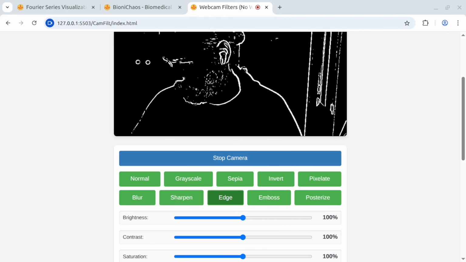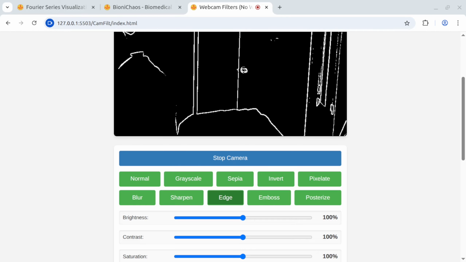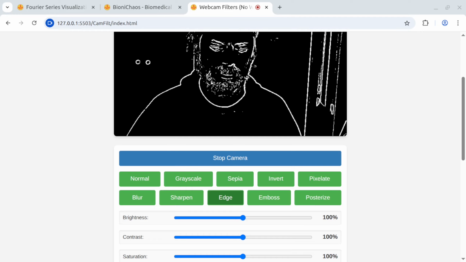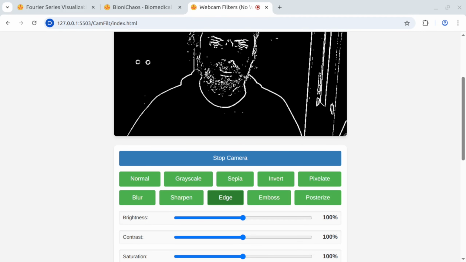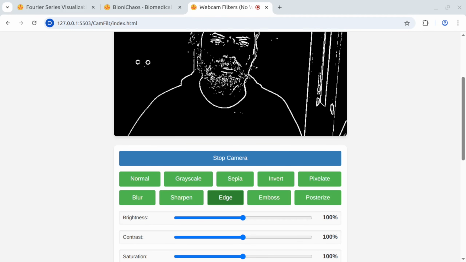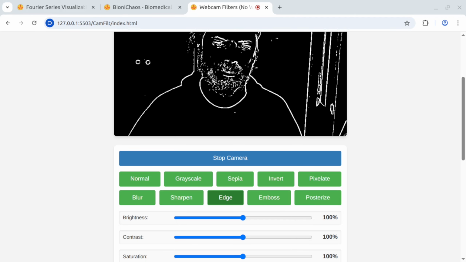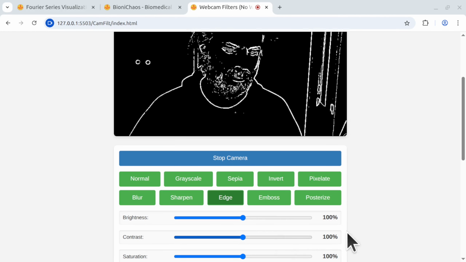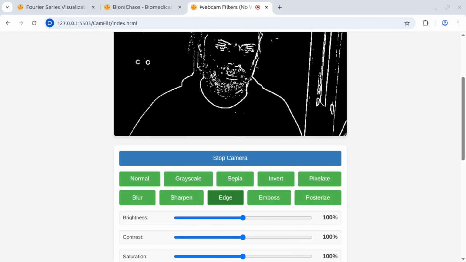In contrast, the blur filter's kernel size grows with the blur radius, so a larger blur means many more calculations per pixel, e.g., a 21 by 21 kernel for a blur radius of 10. This results in much more processing for each frame. In summary, edge detection is fast because it uses a small, fixed kernel and simple math, while blur can be slow due to large, variable kernels and more computations per pixel.